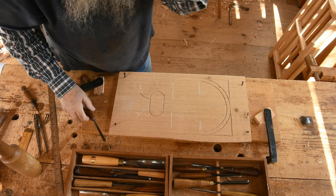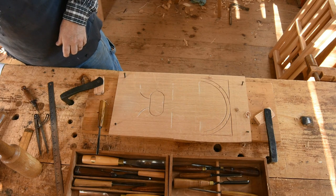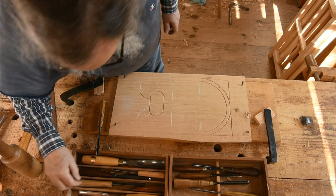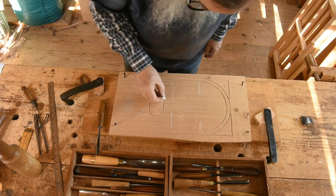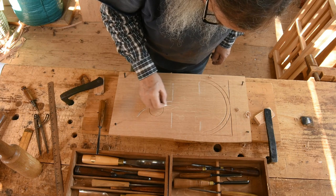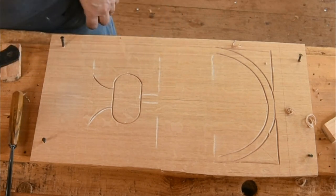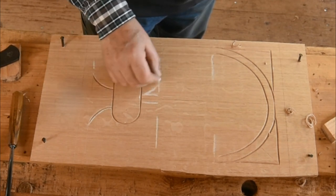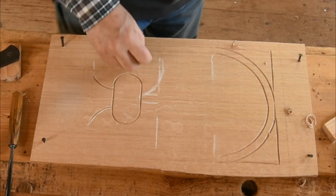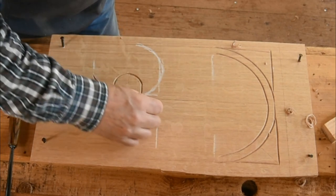Now, the first real freehand element is going to be the tops of these leaves. And I think in the instructions I talked about just sketching in the base of that center stalk. And these leaves come sort of out of that and hit that 1/3 mark, and then bend over all the way to the margin.